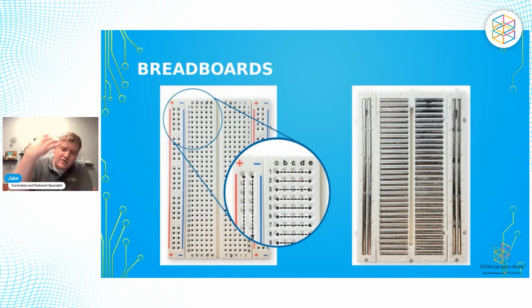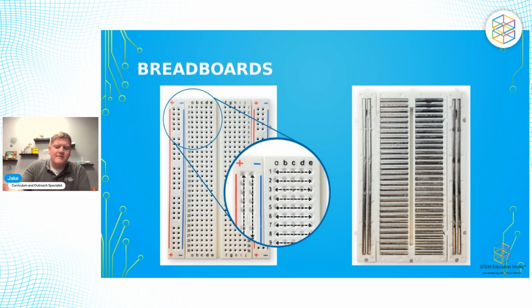You can see that very clearly if you were to take off the adhesive that is often put on the back of a breadboard that allows you to stick it to a surface. I would not advise you to try to take off the adhesive because then it gets messy. These little clips can come out, but I did this for you. And in the image over to the right, you can see how along the power strips, the strips are going vertically. And in the 2 center sections, they're going horizontally.